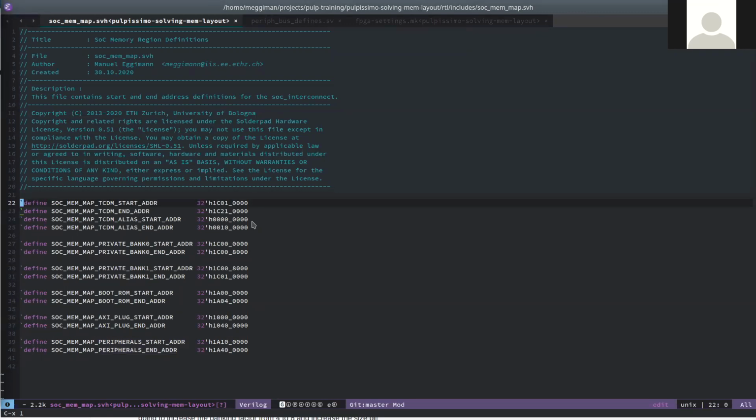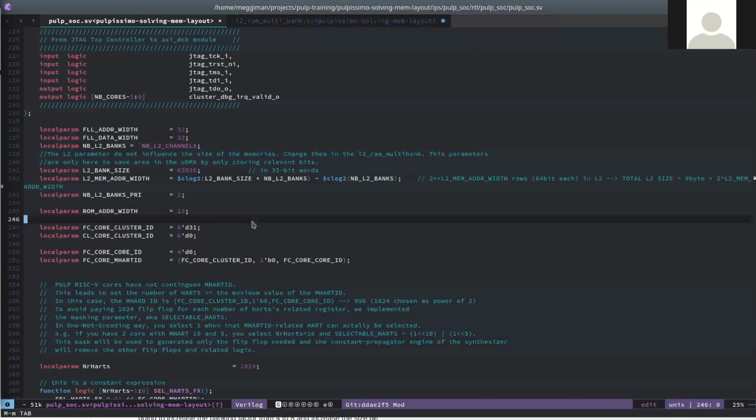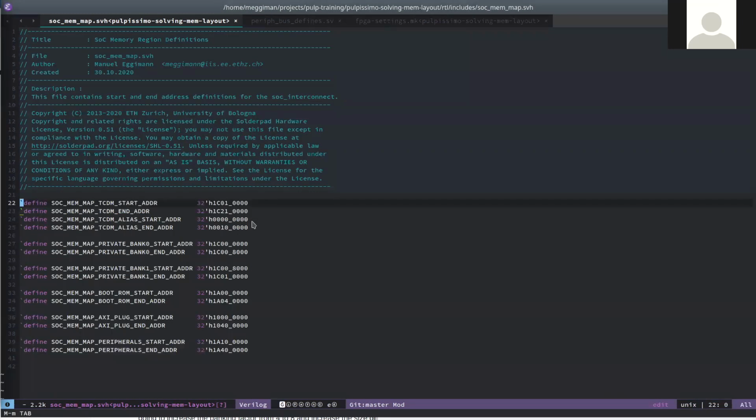In case I go too fast or you have questions, please just interrupt me. So any questions on step 1, changing the interleaved memory region size? I got another one. Yep. What's the reason for the FPGA port's memory, like the bank size being defined in that script there? Good question.